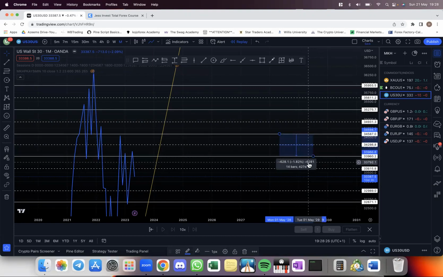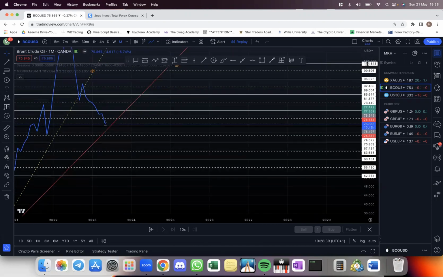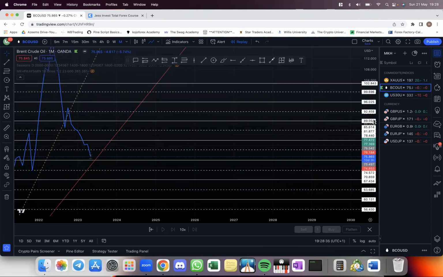So with indices and commodities like oil, it's the same thing. And then with gold, you should understand the differences. That's why I've got commodities and indices. The distance is multiplied by 10, and you want something greater than 500 but less than 1,000. So look at this one. This is oil, and you can see 6,930.